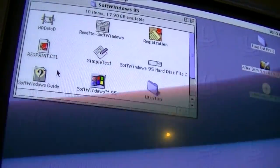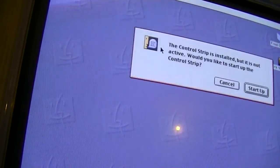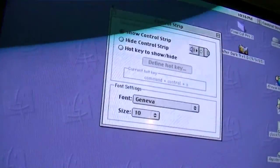And away we go. Okay, so it works. Registration thing is really annoying, though, so I suppose you can't really ask for much. And my control strip disappeared. What the hell? Start up the control strip. There you go. Now everything's working. Now I can remove that and get on with the next one.